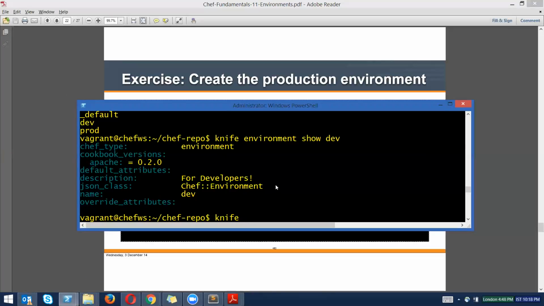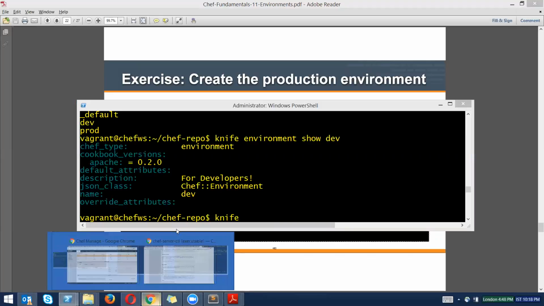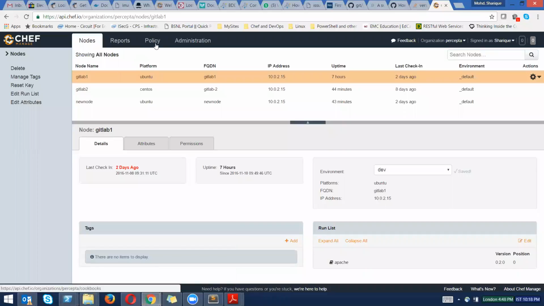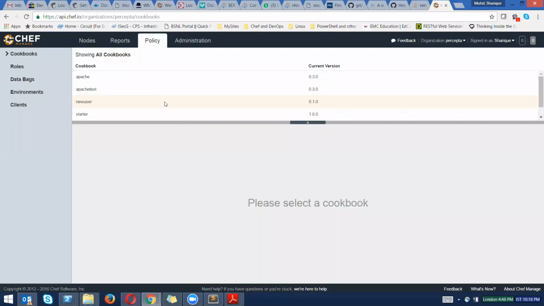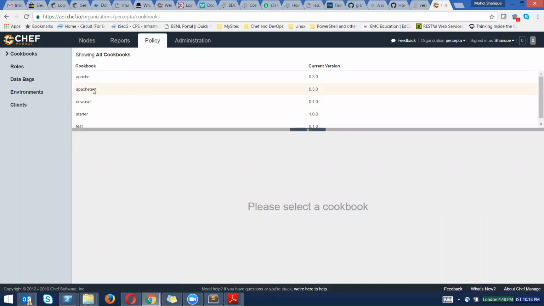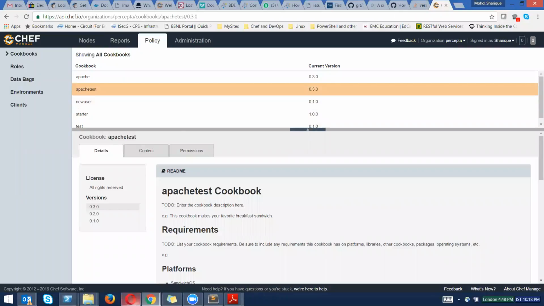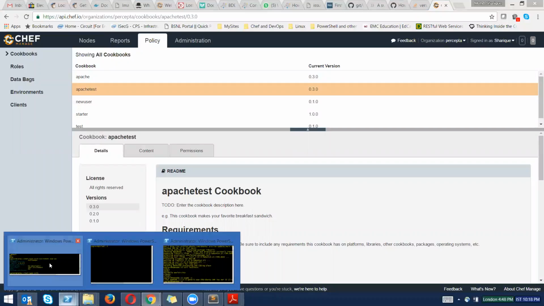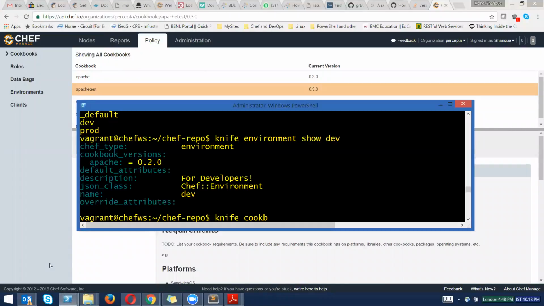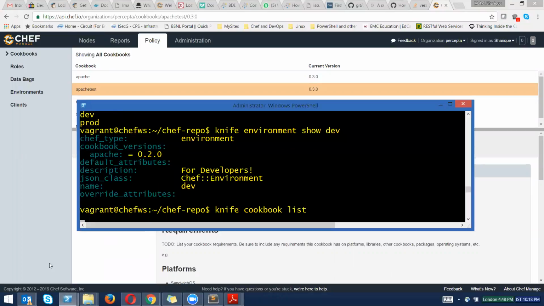What you can do is create a cookbook with the same name. Say on your GUI you want to delete a cookbook. Go to policy. Let's say, because I think I have the same situation. Apache test should not be there locally. If I do knife cookbook list, it will show me Apache test because it is fetching the details from the server.